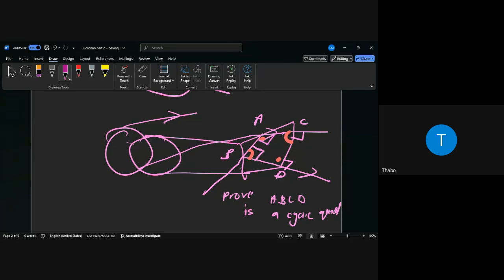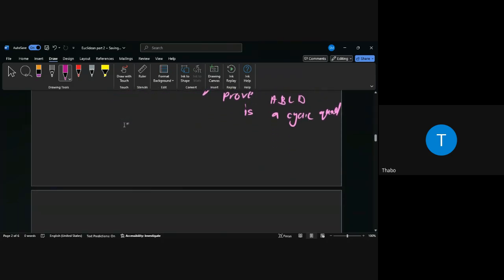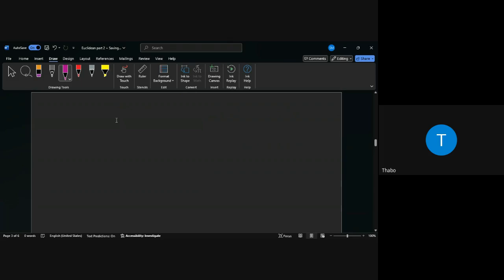Or you can check if the exterior angle here is divided by a certain line. If you have to find this angle plus this angle, you can see that both of them make up the exterior angle. So you must solve for them individually. If you don't have them combined, their sum is going to be equal to the opposite interior angle. So guys, are we fine with the properties of a cyclic quad? And now you know which ones you can be asked to prove.